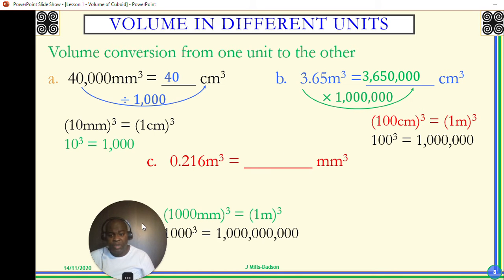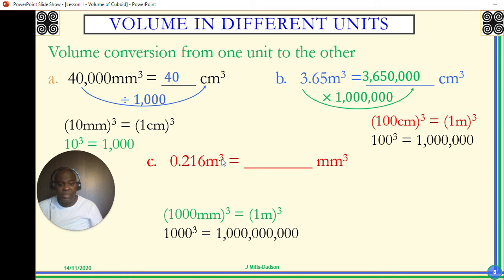Here you got to be very careful because it's meters cube into millimeter cube: meter into centimeter, centimeter into millimeter. That's why it's 1,000 millimeter. It's the same as 1 meter. Then you cube it. You need to understand that 100 cm is 1 meter. 10 millimeter is 1 cm. 10 times 100 is 1,000. That's why the original conversion is 1,000 to 1 meter. Then you cube it.